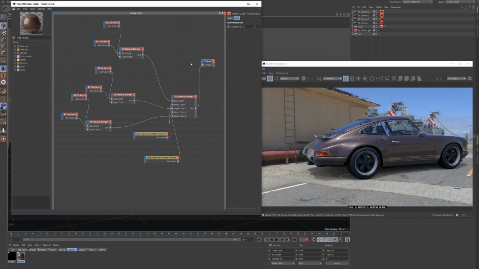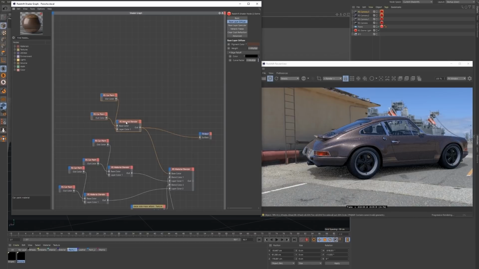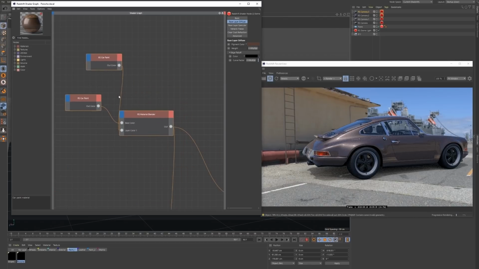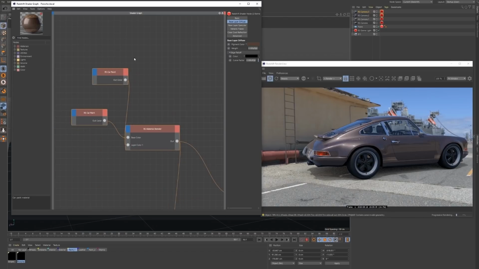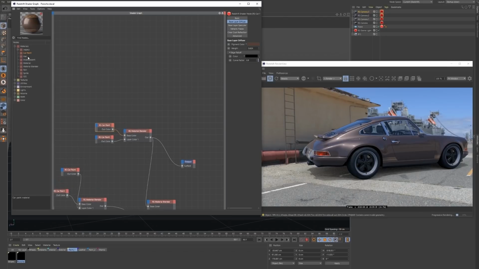So, in this case, let's forget about that for now and go to the main basic car paint, which is also a material blend. Let me show you why I use that. Let's create the main car paint by default and put it inside. Take a look at the door.